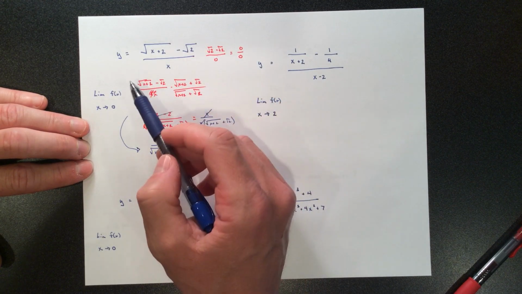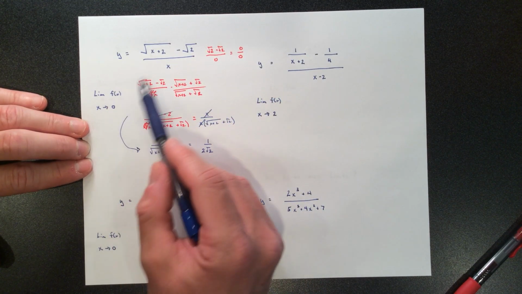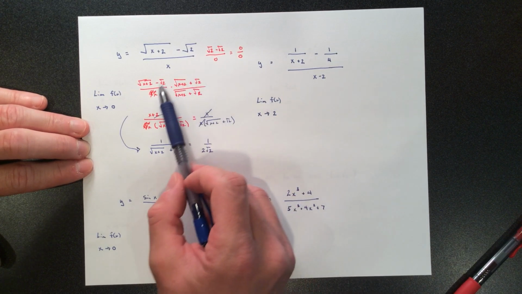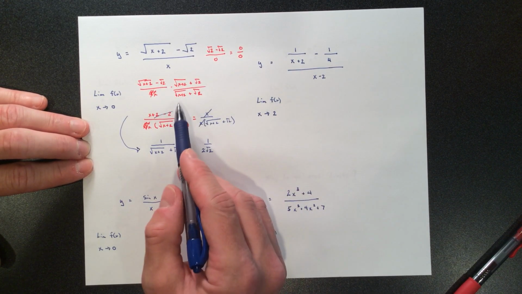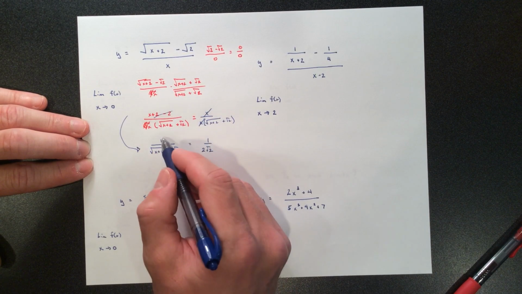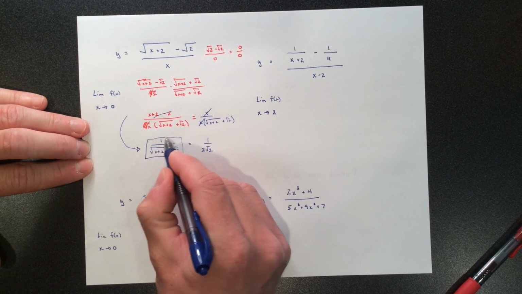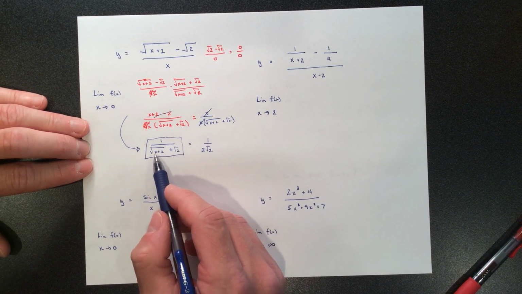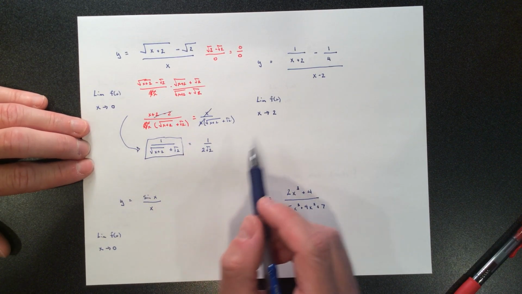Again, we want to evaluate a limit. We would love to just plug it in, but if you plug it in, you get 0 over 0. So what I did is I manipulated algebraically first. I changed this thing into this thing, but then I can just plug in 0 for x, or something super close to being 0, and get this.